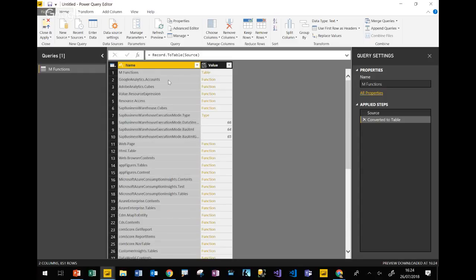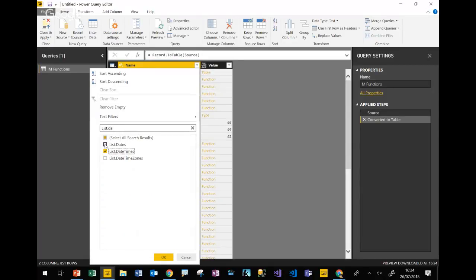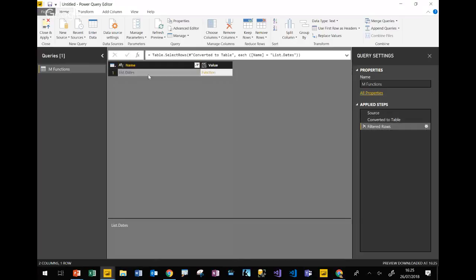The function I want to use for this use case is List.Dates. So what does it do? I'm just going to filter over this function, List.Dates.